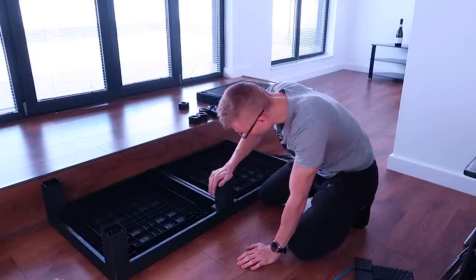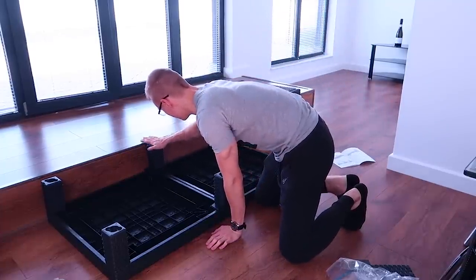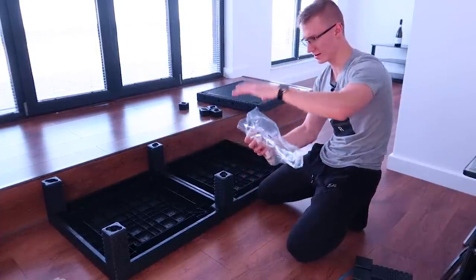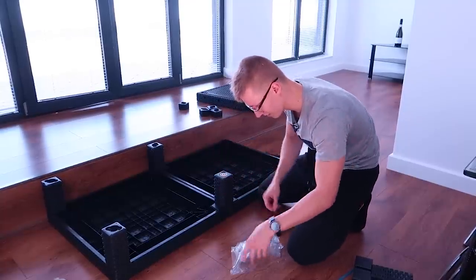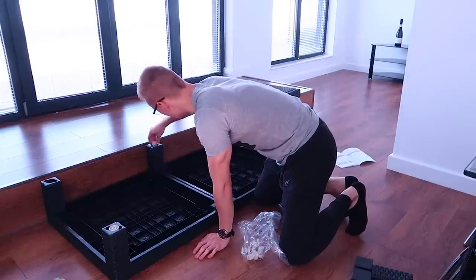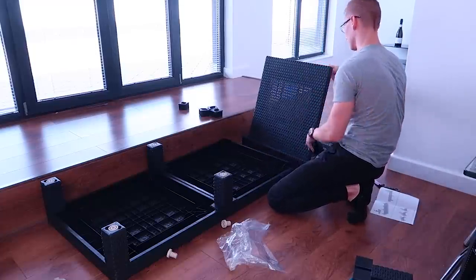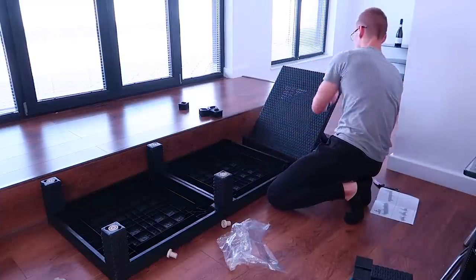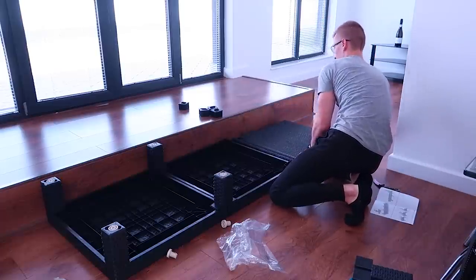Okay, this will go in like this. I hope I'm putting everything together correctly here. There are these giant screws as well that it came with. This genuinely screws in. What is the point of screwing this in further? We have like these gigantic screws that you put in each one of the legs as well. Now the final bit here, so this will go like this. And we have some adjustments as well. I see, cool. Flip it over.